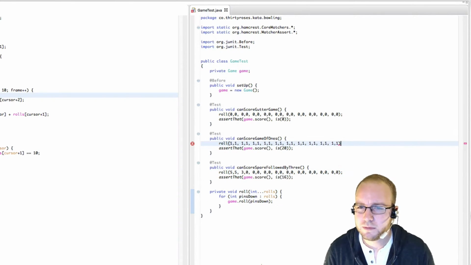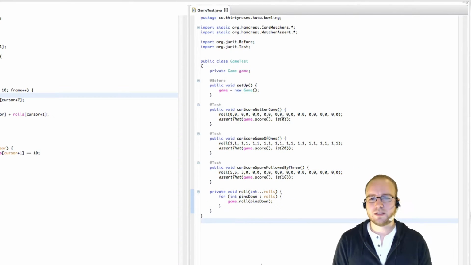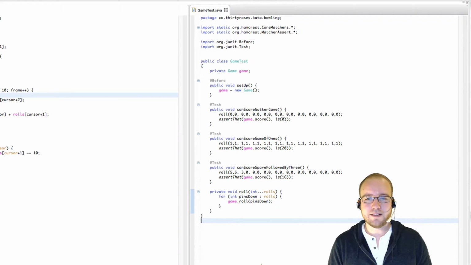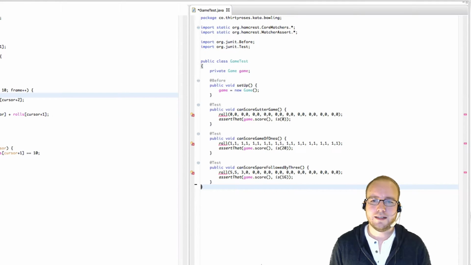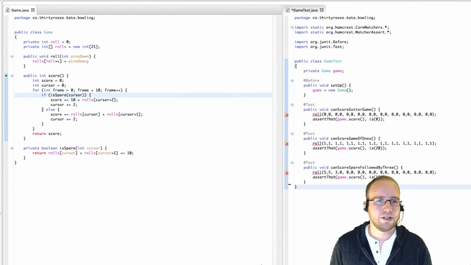Oh, I missed a semicolon up here. Okay, that's fixed. Okay, cool. So tests are back to passing, but I'm still not done here because I still have these two different levels of abstraction that I talked about that I'd like to fix. And the way I'm going to fix that is I'm going to take this and I'm going to move it to the production code side.